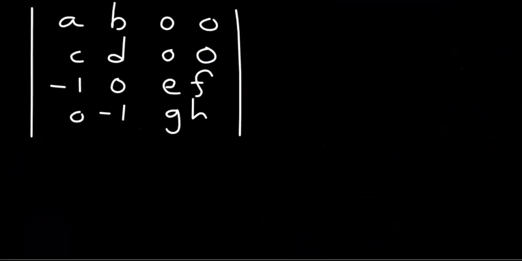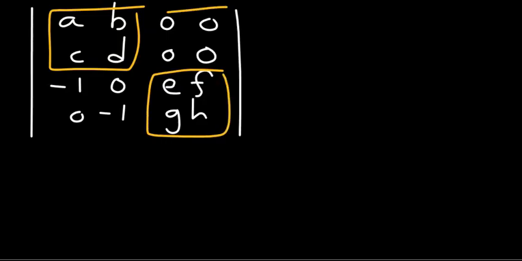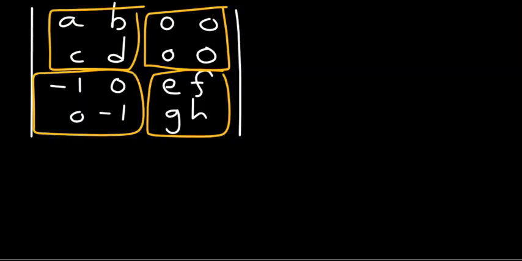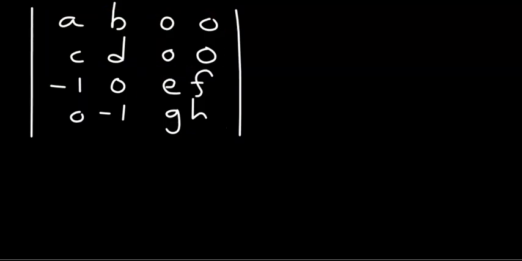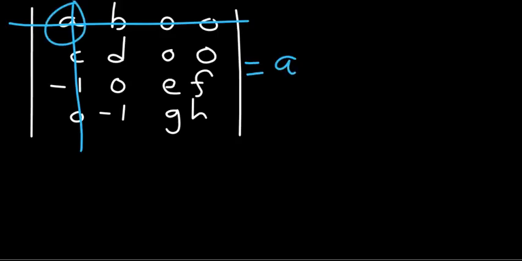Now let's look at this determinant. It is also the determinant of a 4x4 matrix. Note the unique structure of it. These are the elements. In this corner, the elements are all 0, and here it's minus 1, 0, 0, minus 1. So let's expand this in terms of a bunch of order 3 determinants. We can use row 1.